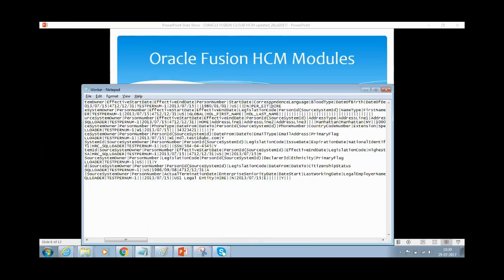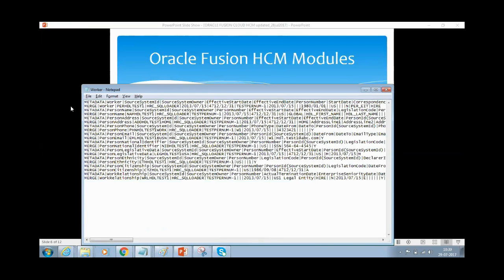So what it will do is it will give you the header first, metadata, merge data. So here we will give the worker details. Again, worker headers and then worker data. Like that we can load so many employees here. So this is called the .dat format. Wherever data is there, we have to provide data. Wherever no data, we just leave it as blank. See, just pipe symbols.